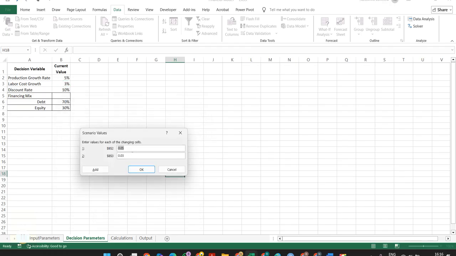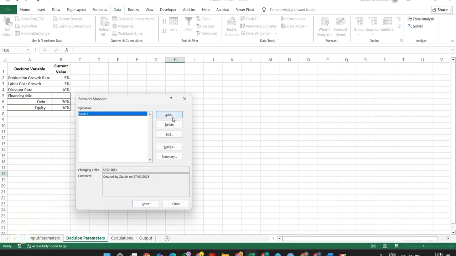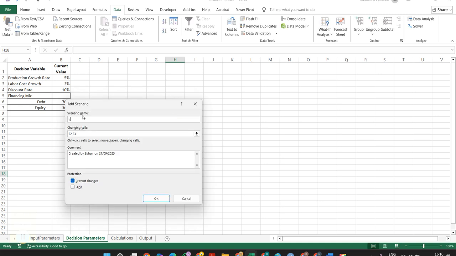Okay, so give values maybe 15, and this should be 4. Okay, and add one more scenario. Scenario 2.